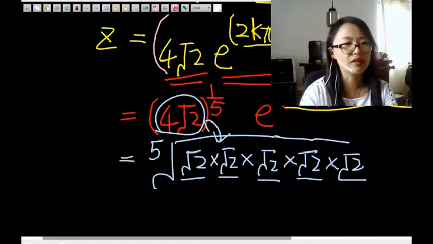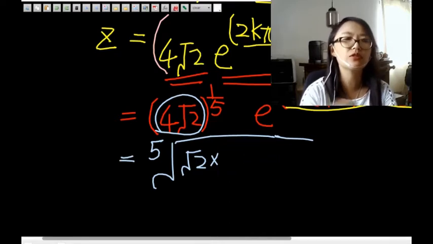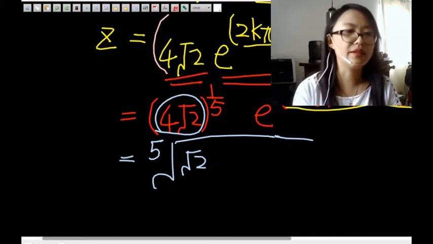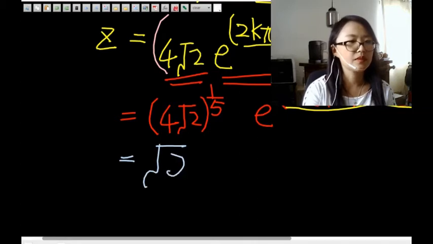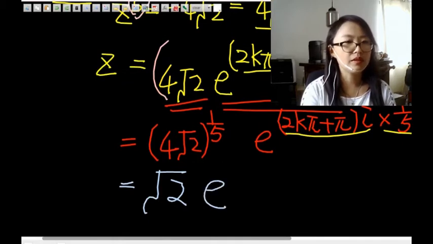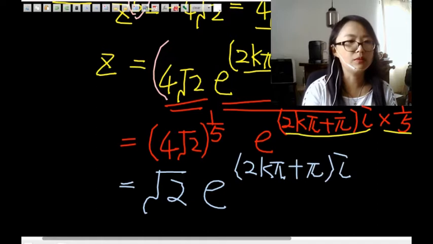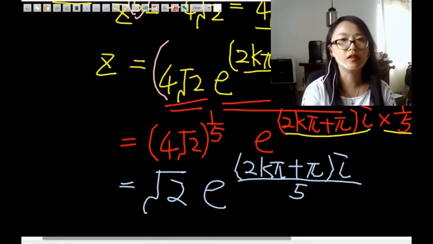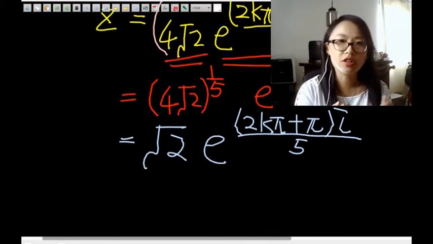Okay, here I'm going to just delete all that and directly write root 2, because if you have 5 root 2 inside the root, then you can just take 1 out. Okay. And then we're going to drop that part down. Multiply by 1 over 5. You can combine these two and directly say over 5. Okay, until now, we have done the first part.